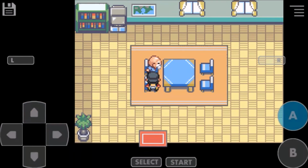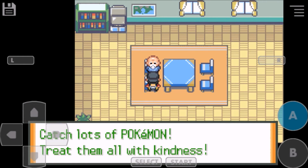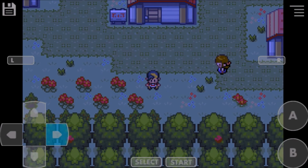When I was a wee lad, I was a hotshot trainer. Here's a word of advice. Catch lots of Pokemon, treat them with kindness.